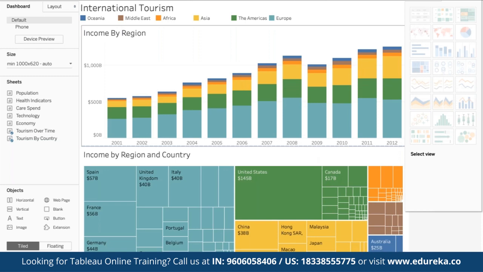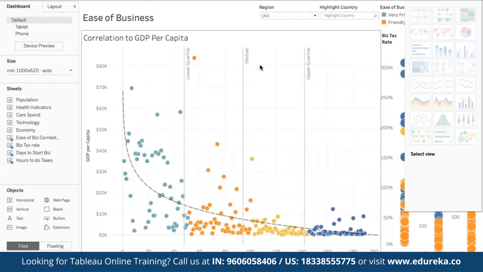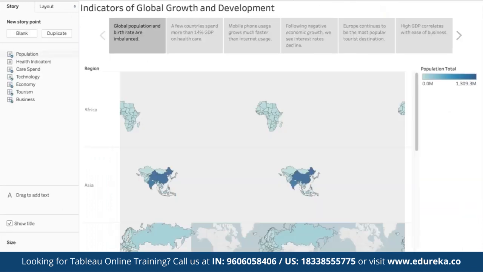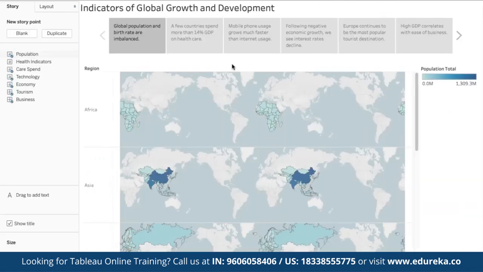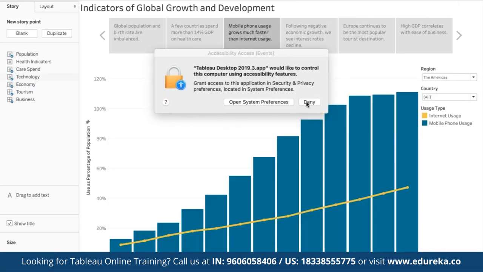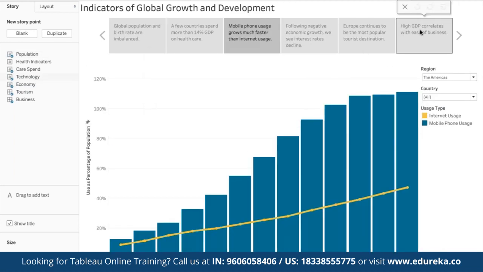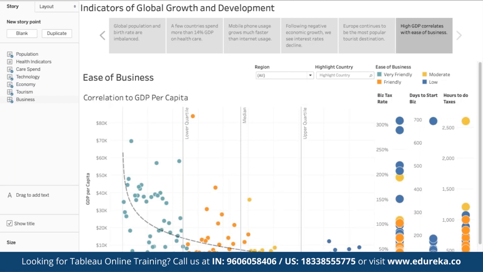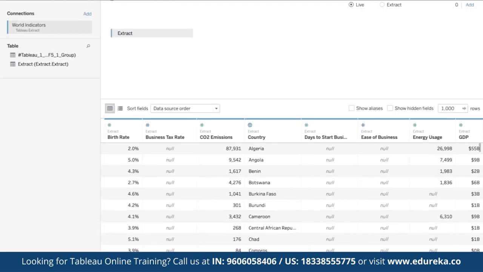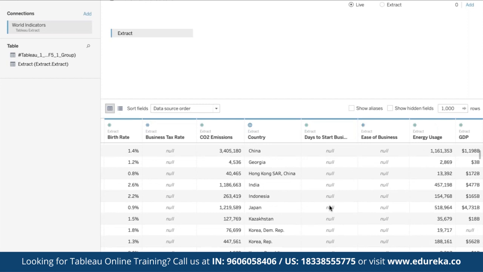Same data. Same way, ease of doing business, another important parameter, and then the global indicators: population, birth rate. It's like summarizing everything in one. So that is how we can visualize data. Guys, interesting, right? See the same data, this much data only, same source. Now, how much meaningful data we extracted from it, how much we can figure out from it.